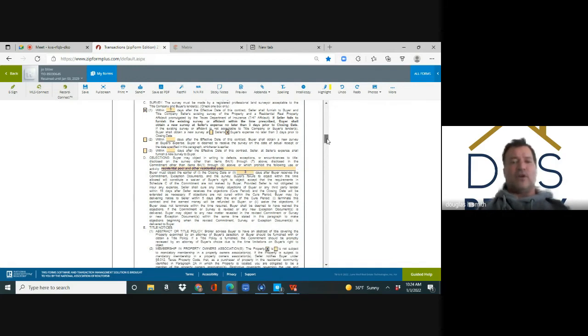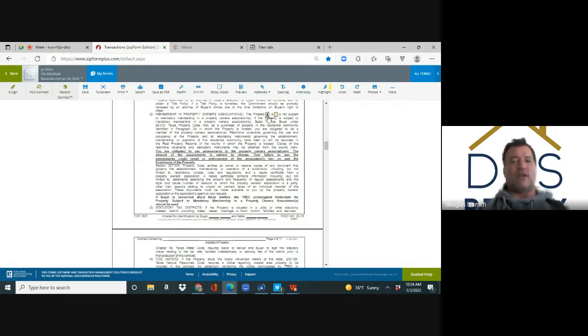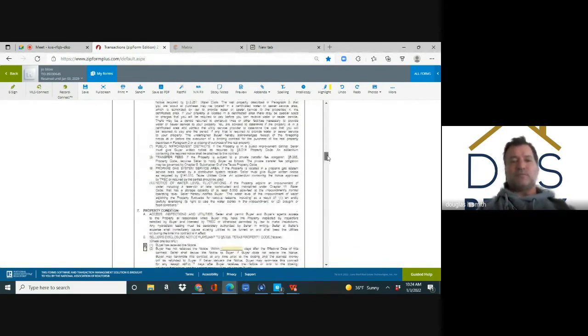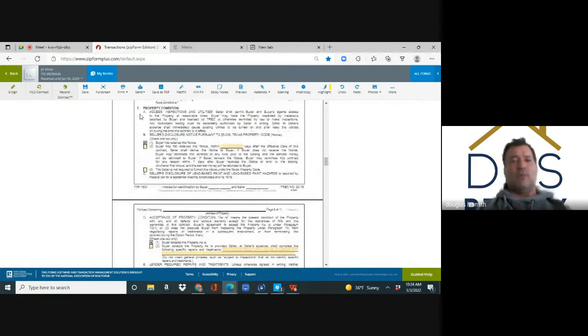You go down to paragraph 6E, which is if there's an HOA or not. We template that there is, so you just have to unmark it if there's not. You go to paragraph 7, that's going to talk about home inspection right here, 7A. 7B is the disclosure. Most of the time you have it. If you don't, you mark 7B2. I don't have the disclosure.